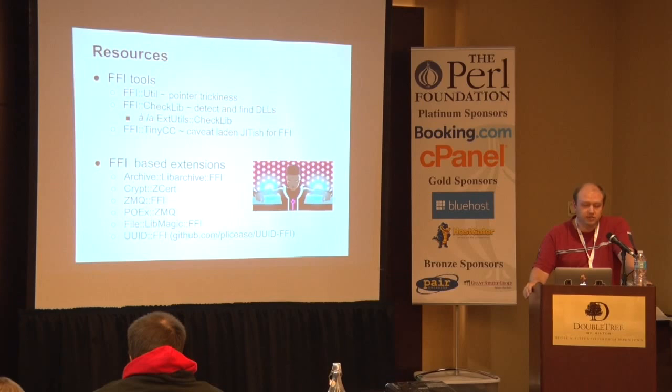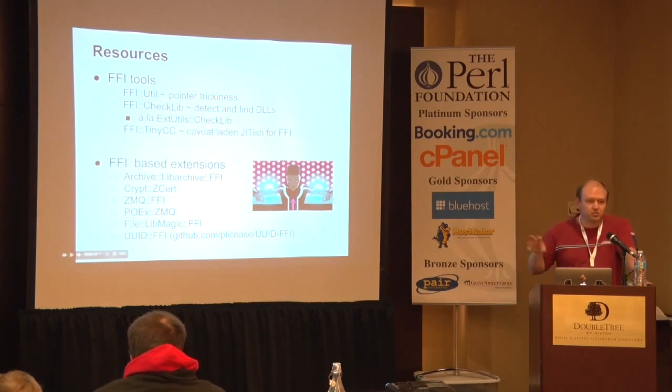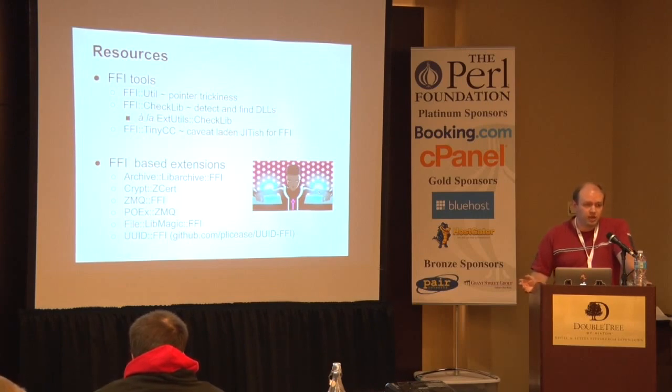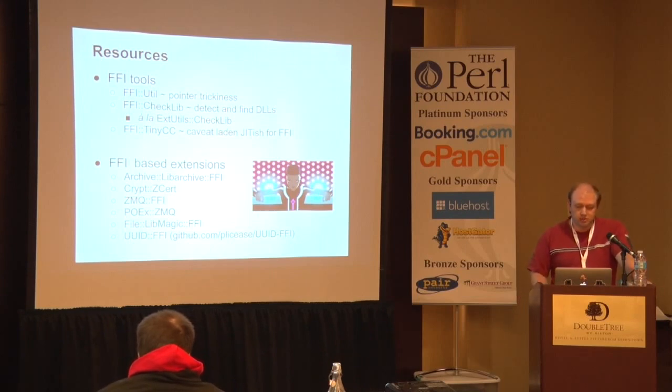I wrote FFI tiny ECC recently. It uses a small C compiler, so you can compile code in your Perl process and run it from FFI. There are also starting to be a few extensions on CPAN now, other than the ones that I've written actually, that use FFI. There's archive, libarchive, FFI is the one I mentioned. There's zcrypt. I don't know much about these, but these are some good examples if you're interested in playing around with how it works.